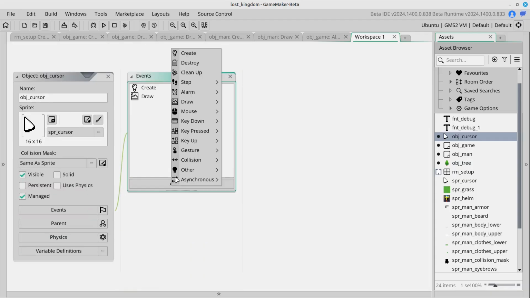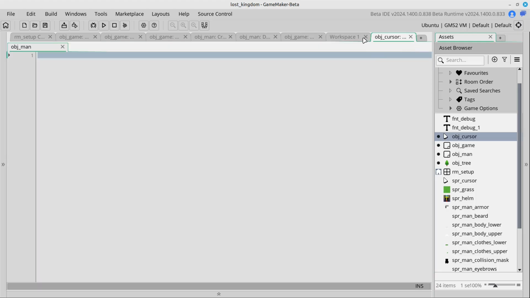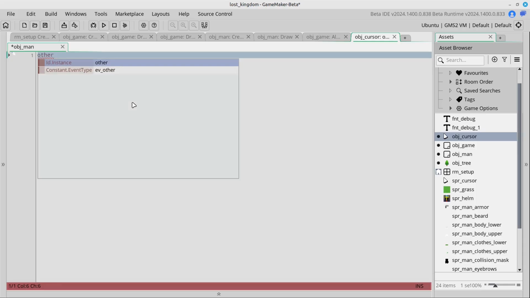Okay, so I can create a collision event with object man, and yeah, here in the when it collides. Obviously, I think other. Wait, what? Why are there two others?